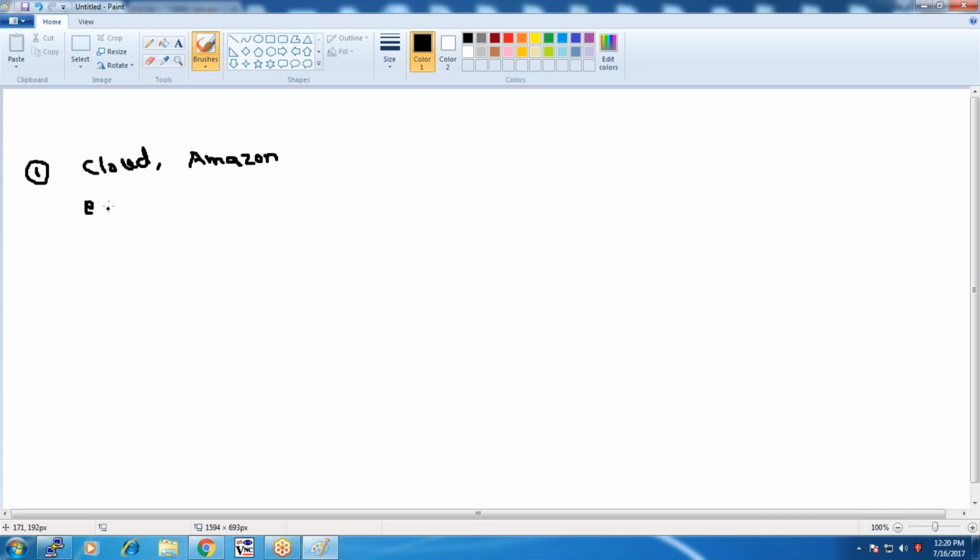We have discussed how to create an EC2 instance and how to attach a storage and how to remove a storage from an EC2 instance, that is your instance store, EBS instance. Then we discussed how to install a particular language, how to install a particular package, then how to configure your database and how to make a connection with this.